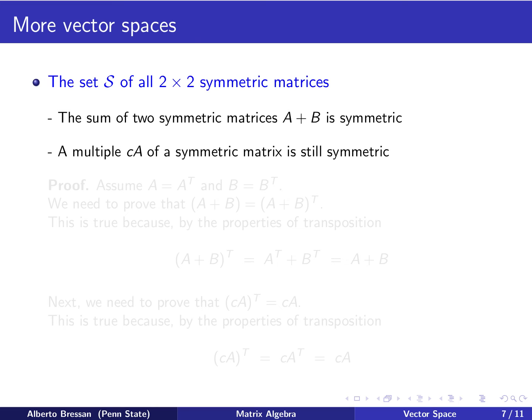Let's consider the set S of 2x2 symmetric matrices. So it's easy to see that the sum, okay, we'll actually show that. Okay, so the sum of 2 symmetric matrices A and B, so A plus B will become symmetric because we want the sum to stay in the space. Okay, and a scalar multiple like that will also result in a symmetric matrix. Let's look at the proof.